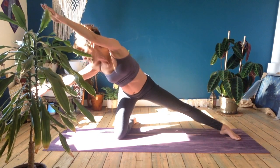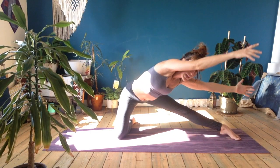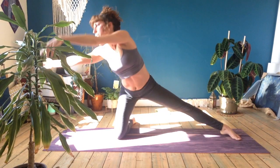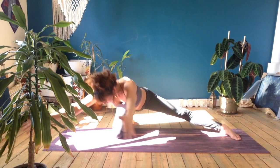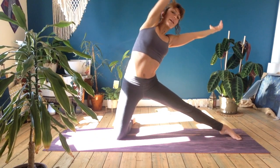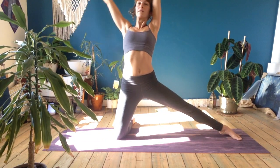And then we're going to create big circles through the arms here. So trying to keep biceps with the ears, with the engagement of your core. As you're reaching fingertips forward, stick the hips out so you get the inner thighs opening. I'm going to do this a couple of times. Let the breath support the movement. Inhale to rise. And exhale to engage, soften down. Good, one more big circle.